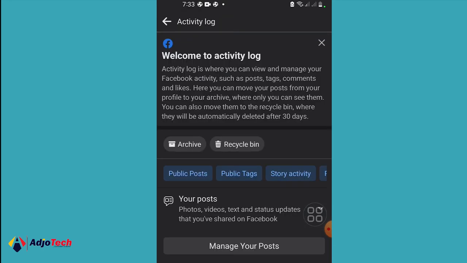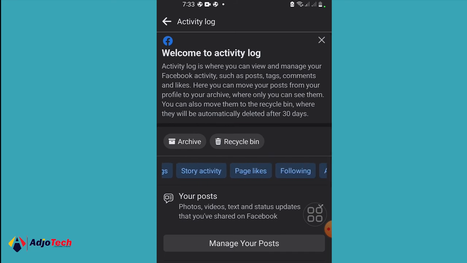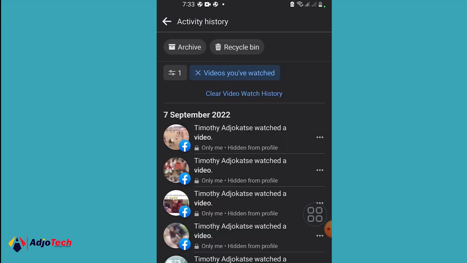And then you make sure you scroll from the bars at the top, the menu at the top. And you click on videos watched. Okay, you have video search, videos watched, search history. You can track all those things from there. So just click on videos watched. So this is actually going to give you the list of all the video you've watched with date.